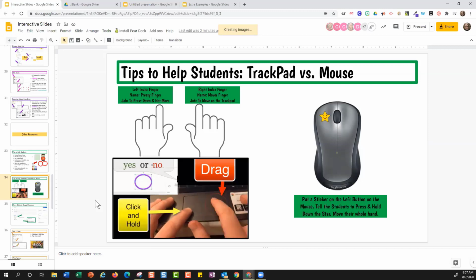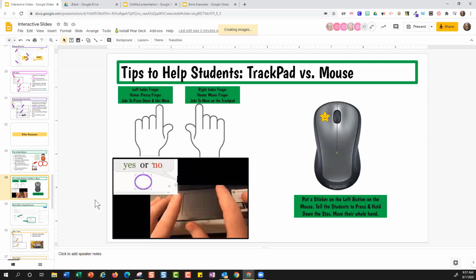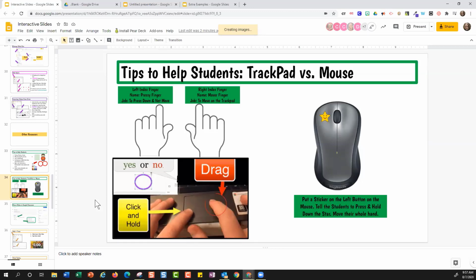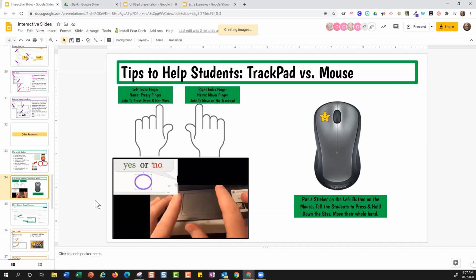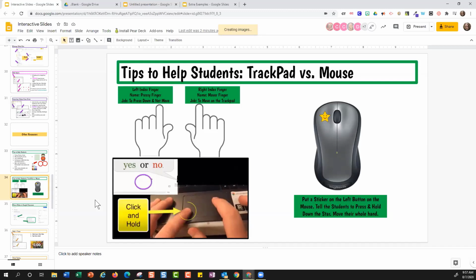Let's see here. On a trackpad, I taught my kids to use one finger of their left hand to click and then use their right hand finger to slide. Nice. It really helped on the Chromebooks. Yeah, you have to have some sort of terminology. I find, especially working with little guys, it helps them through. But those are my tips. If you have additional tips, pop them in there.